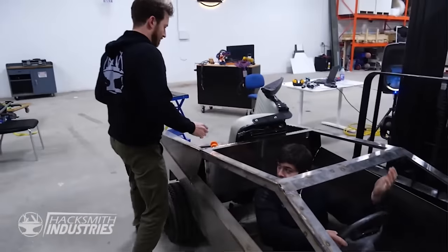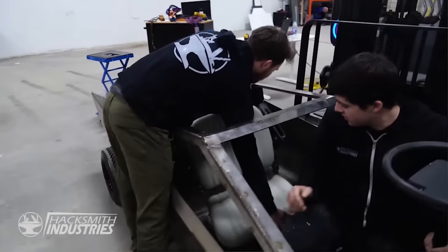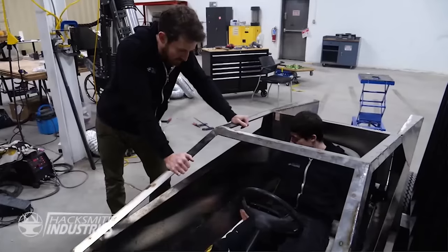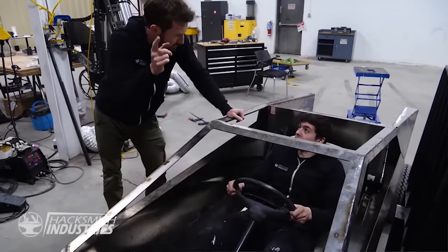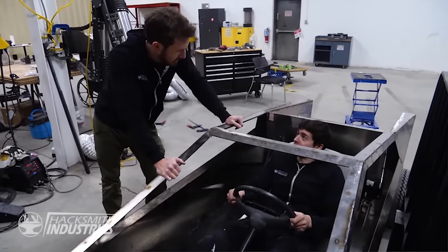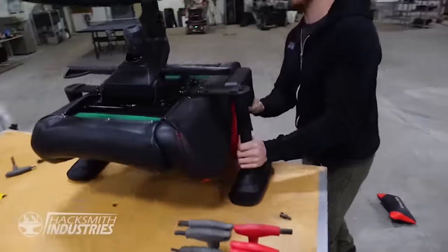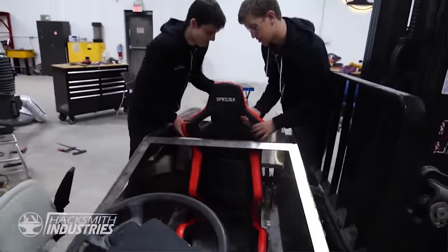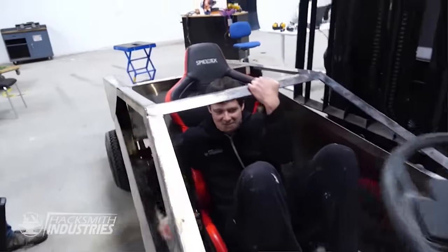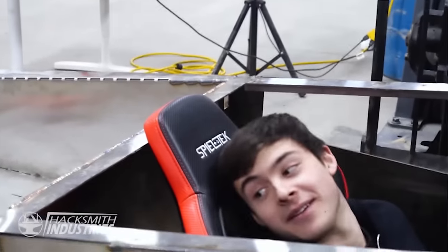Let's try putting this chair in. See if that's any better. And let's just try it. So we can lower this down, push it forward, and recline back a little more. Alex has a gaming chair. Not for long. All right, Alex's gaming chair. Yeah, you're gonna have to recline it a bunch to make it fit. Slide forwards more. Oh my god, it's huge. I think the top's the problem.